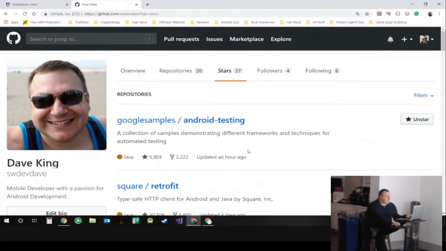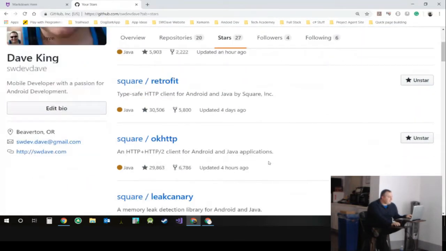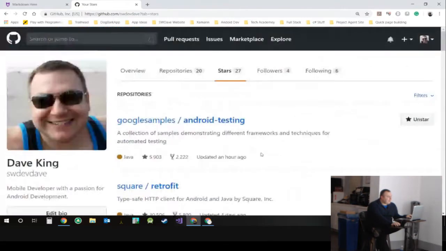Stars are things that you've highlighted, like a bookmark, for example, in a browser. These are things that you want to reference later. Even if you're not using this stuff all the time, get some stars, connect with other students. I'm sure you guys have made friends with other people here in the course. Follow them, let them follow you, so that these categories aren't all zero. Because if you have 45 repositories, no stars, no followers, no following, it doesn't show that you're active as a developer, but you're also not connecting with others.